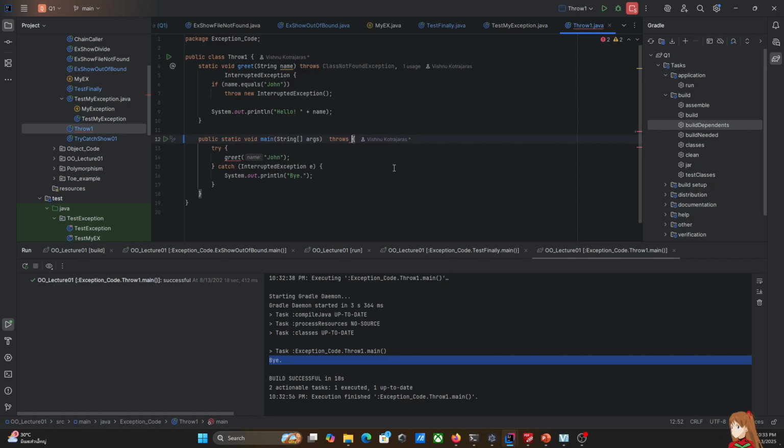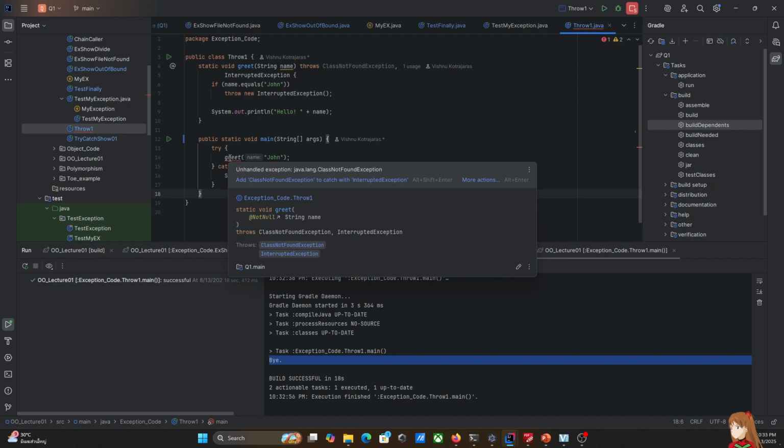So if I hide it, like this, the system will not compile because it will recognize that class not found exception, which is defined in greet, has not been dealt with in main. Alright?